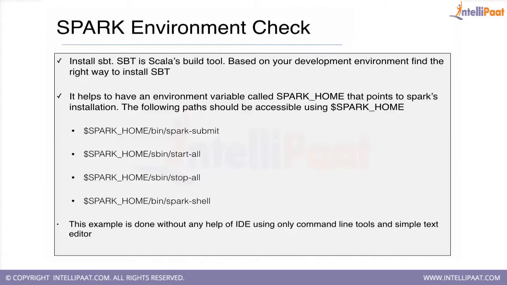People who are familiar with Linux development will know what it means to have a path variable or environment variable. For ease of development, I'm having an environment variable called SPARK_HOME, pointing to the place where Spark is installed. So I can use all the commands that I want, like $SPARK_HOME/sbin/start-all to start all the Spark processes, or $SPARK_HOME/bin/spark-shell to invoke the Spark shell. I'll just show you how this environment variable is helpful.